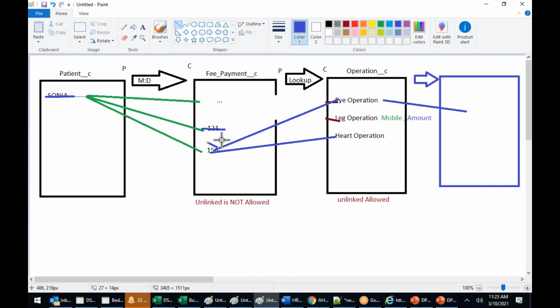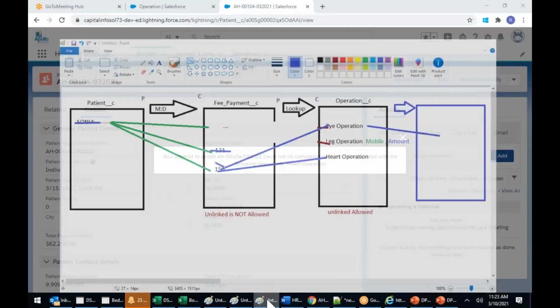Do you understand? Yes or no? Yes. If a restrict delete is here, the error will be shown in the table 1. Table 1 has no direct link to table 4, but an indirect link is there. So somewhere there's a stop. That stop message will pass to the parent. That is what is happening here.